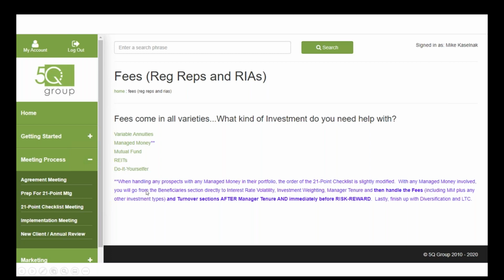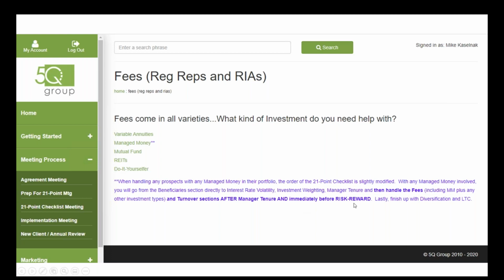With any money management involved, you go from beneficiaries directly to interest rate volatility, skipping over the fees and turnover. You're going to go from beneficiaries to interest rate volatility, then investment weighting, then management tenure, then you handle the fees, then you handle the turnover, and then you'll immediately go into risk reward.